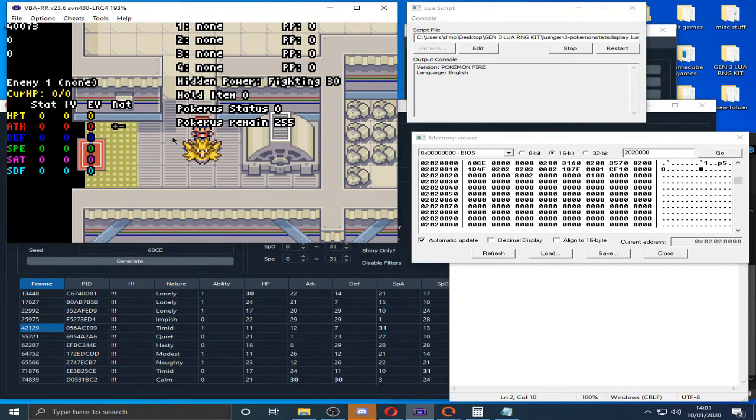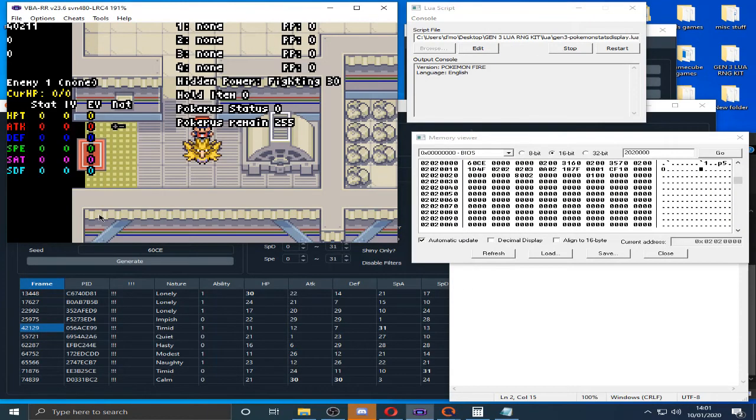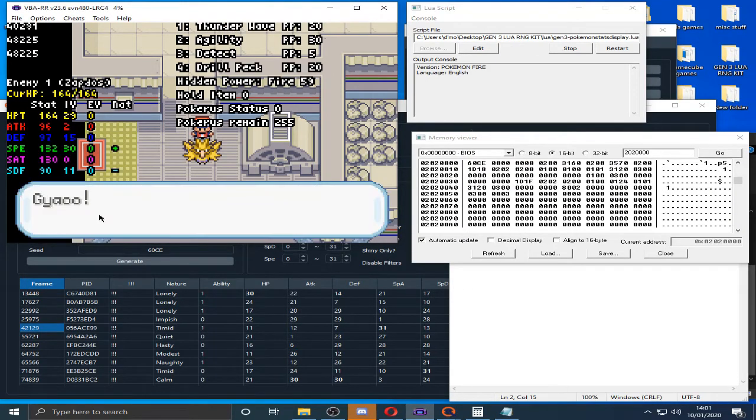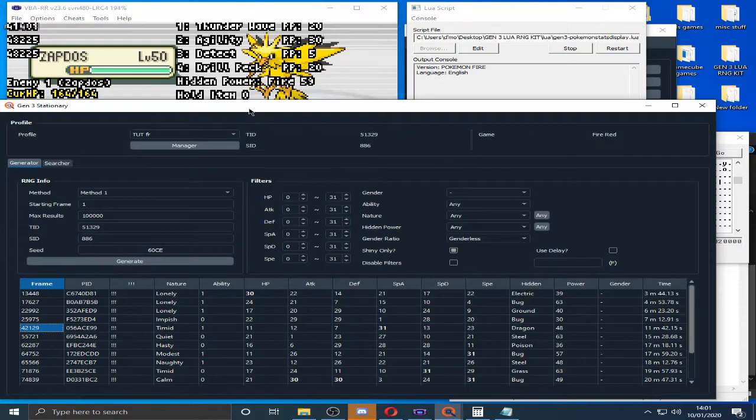But so we're back. We're going to hit Control P, pause. And then we're going to hit Shift F1 to save state. So we have the save one written down there. So we're going to do 40211 or whatever frame you're on. This is just a test run. So we're going to see. Hopefully this isn't past too much. And we can just type in these IVs if we want. Hey, we'll encounter it for fun.